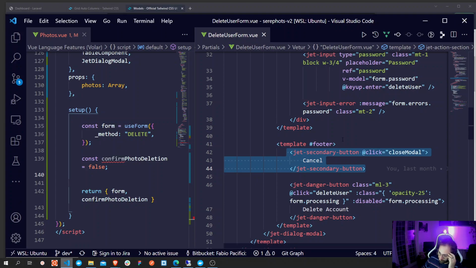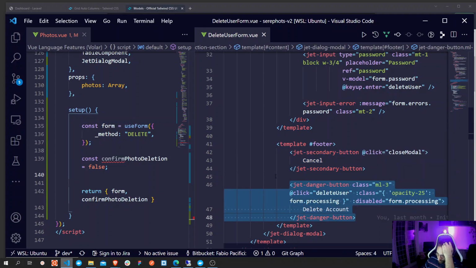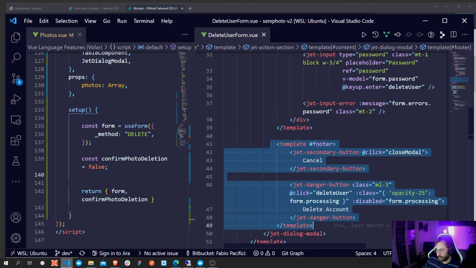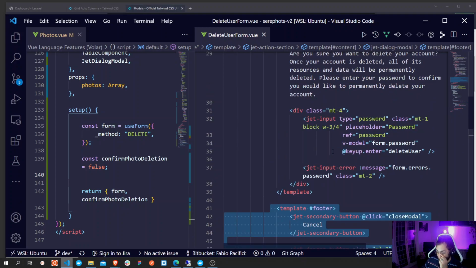So the click event, when you click on this button inside the footer, you can close the model. And then there is a danger button, which actually submits the deletion. So click delete user, and then it does everything it should. And even there is this disabled in form processing, so you cannot click on the delete button more than once. But click model, so this delete model might need this one. I might need to import the button as well.